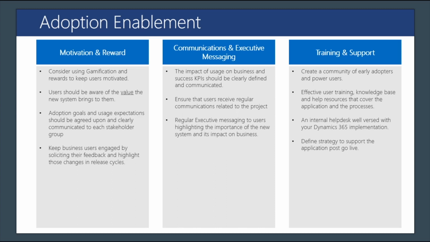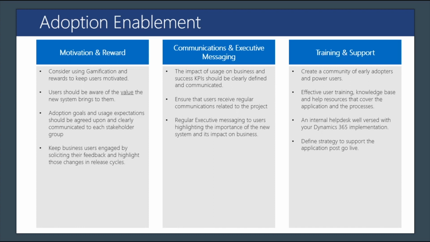It really makes them feel engaged when they provide feedback on a particular piece of functionality, or something that could be improved. And not only do they see that feedback is out there, so there's a mechanism by which that feedback can be solicited and is visible and can even be discussed amongst your end user community, but then of course you can highlight when those types of changes are pushed back out into your release cycles, to then let your users become aware that, hey, we hear you, we agree, here's what we've done, and then that validates their engagement, and it continues to support that engagement as you go forward.